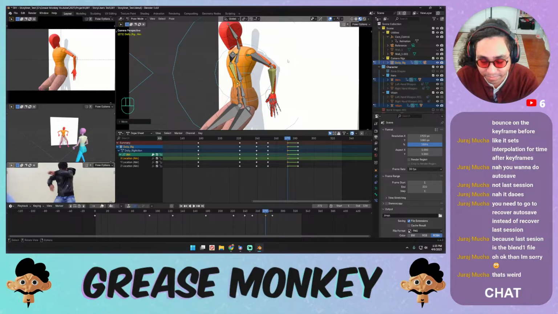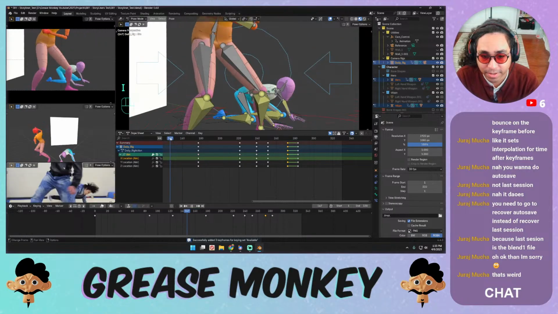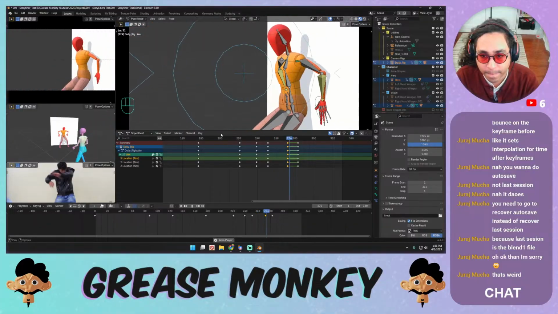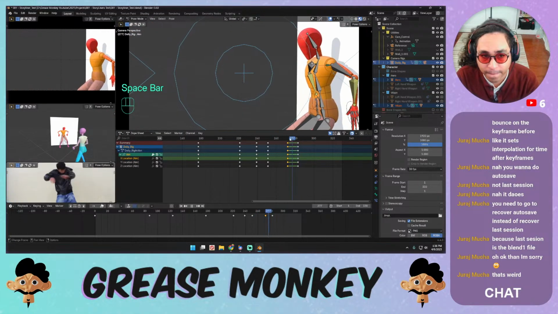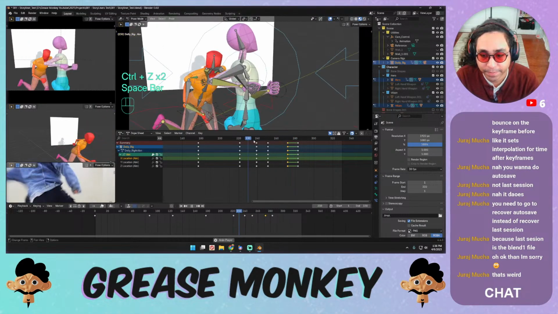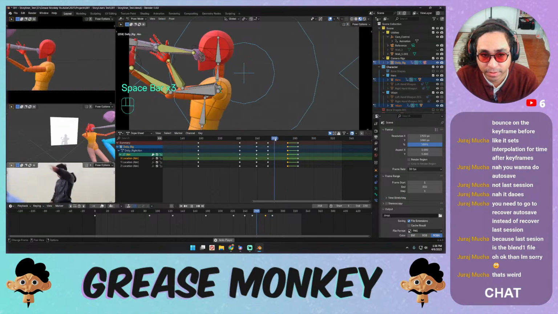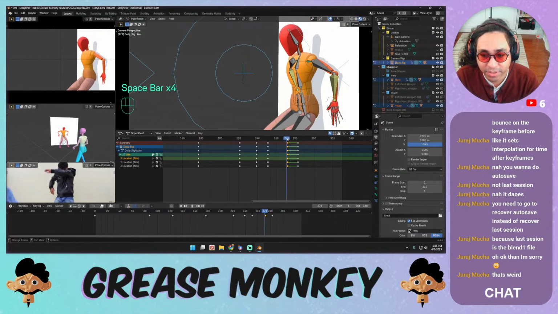Let's see what that looks like. But I don't think I'm gonna like this. Yep, I don't like it. We'll just do a small overshoot. It's kind of going diagonal down. I don't like that.